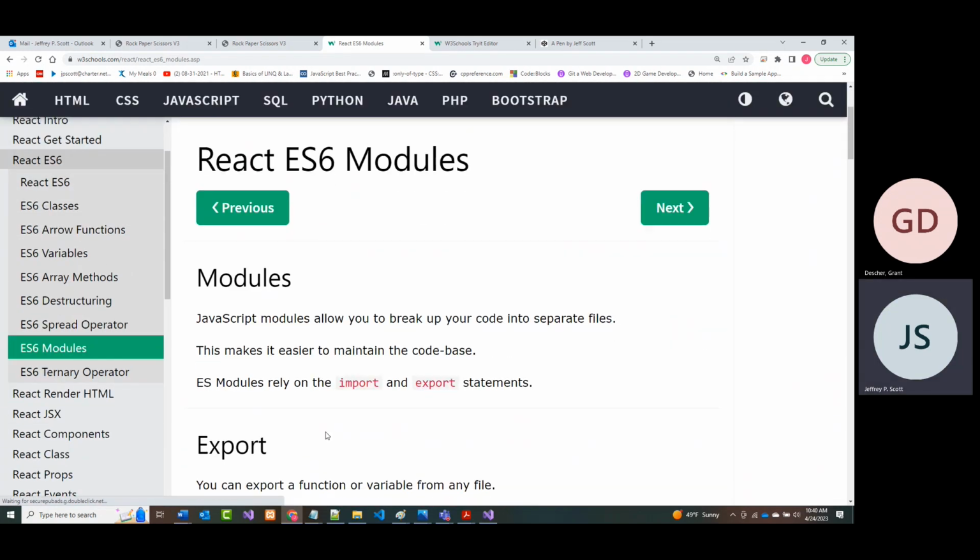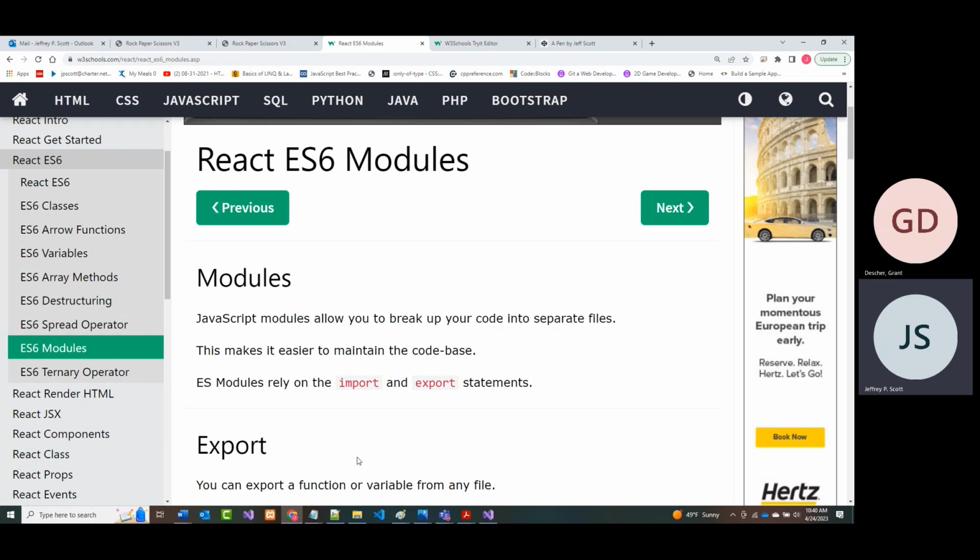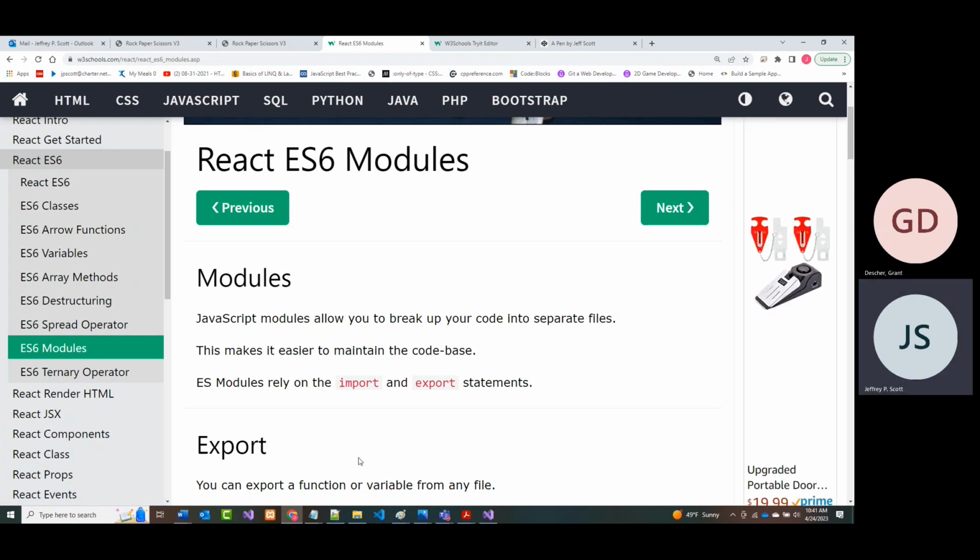So let's talk about those. As it says, JavaScript modules allow you to break up your code into separate files. What you end up doing when you break your code up into several files is you'll find that some of the code that you write, you'll be able to use in more than one application. So what you start to do with that is you begin to build your own library. What they call modules typically are going to be functions, but they're things that you'd use typically on an off-times basis.